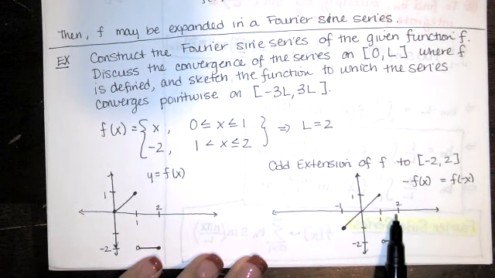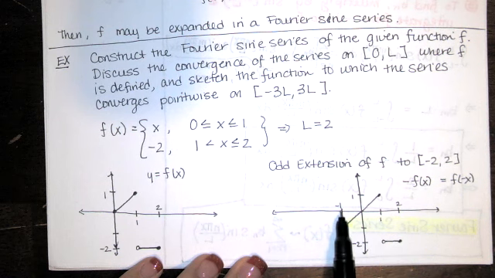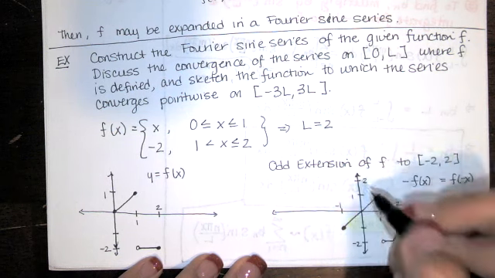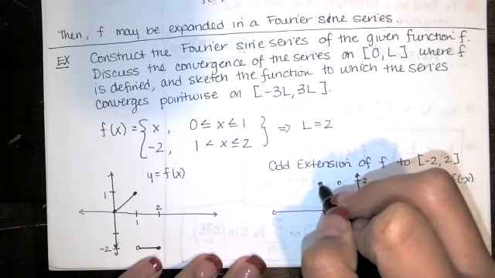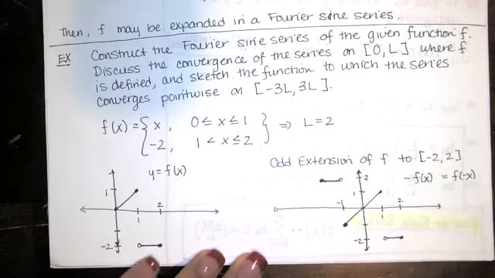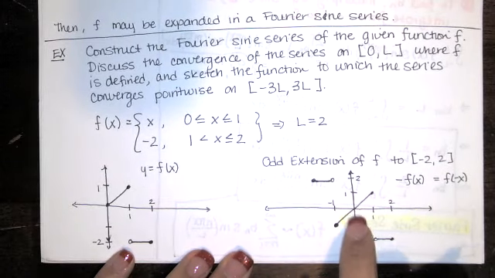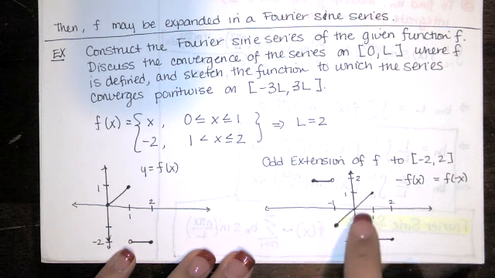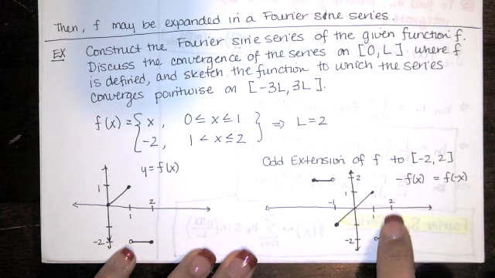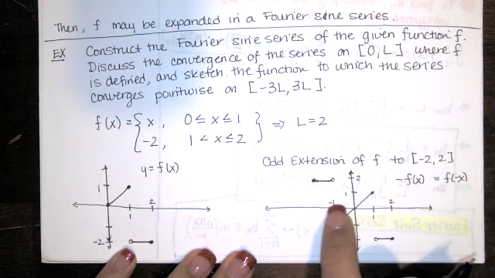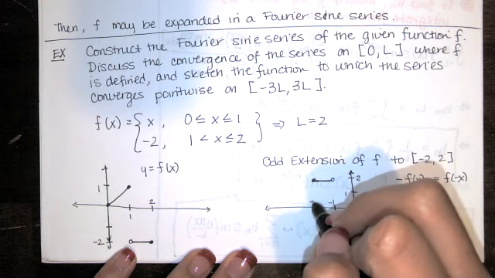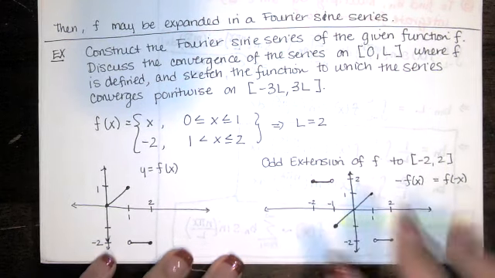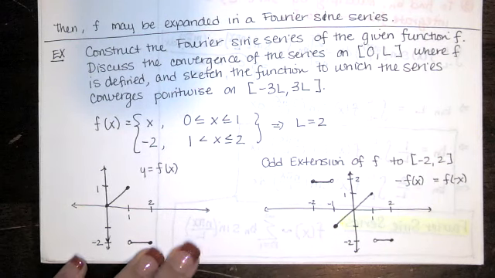Now, on the interval from 1 to 2, f of x is -2. That means on the interval from -1 to -2, I want my y values to be opposite of that -2, which makes that +2. You see how it's an odd extension? If I go x units in this direction to find the y value and x units in this direction and find the y value, they're opposites to each other. If I go out here to, let's say, x equals 1.5, the y value is -2. If I go to x equals -1.5, the y value is +2. So the y's are opposites. That's my odd extension of f.